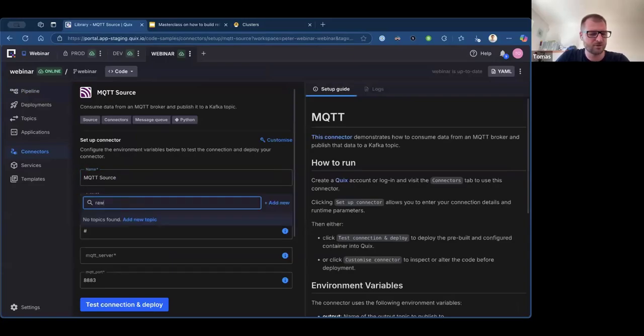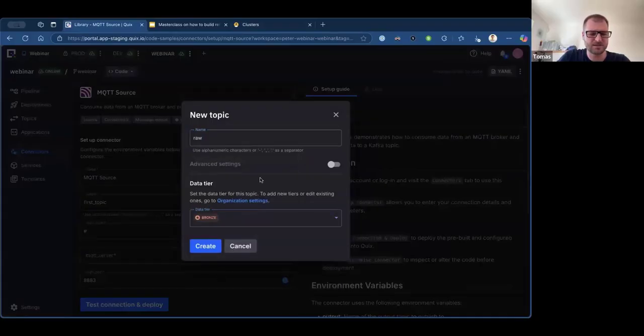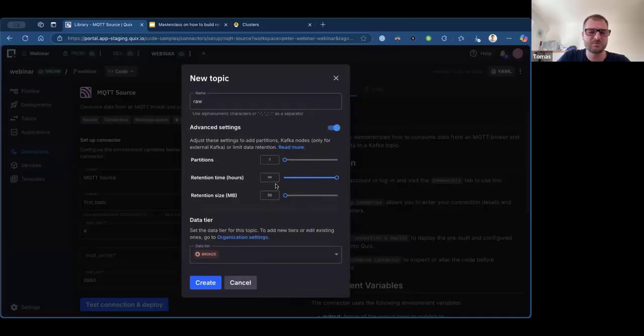Here, I'm going to create a raw topic. Now this topic is going to be bronze. This is data that we haven't touched. Now here, this is super important. This is the beginning of the safety zone. From this moment, our data enters a redundant, duplicated broker where it's protected against hardware failure.